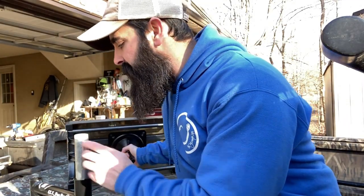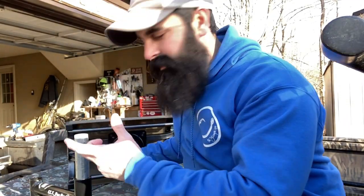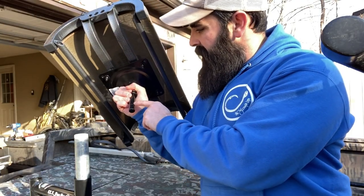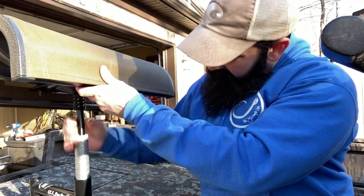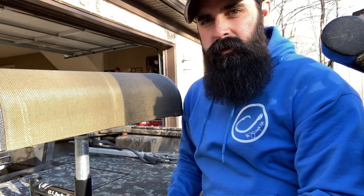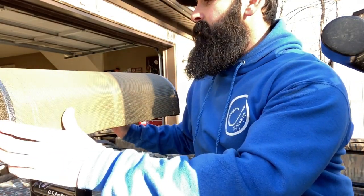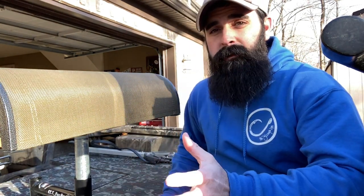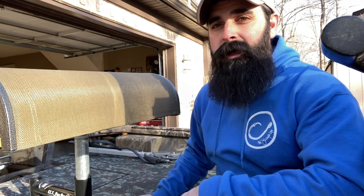This metal is pretty thin, and then you got this plastic piece on the inside. The main problem might be drilling through this. But I'm gonna try to lock everything down as best as I can, get it on a good level surface, and then drill it through. And also, what I'd like to do is what you see with a bunch of the leaning posts, is they have rod holders in the back.